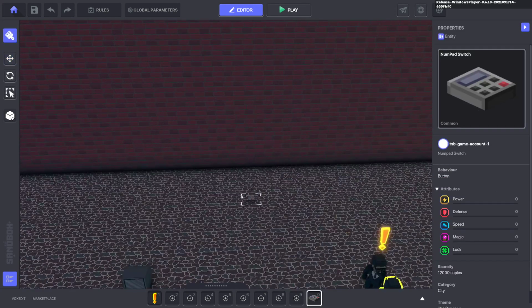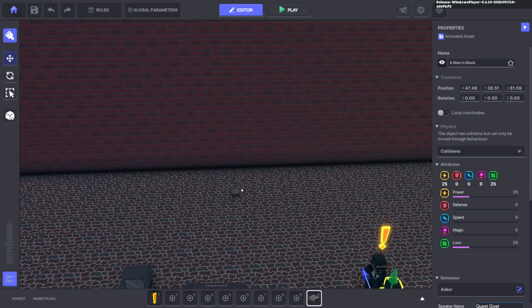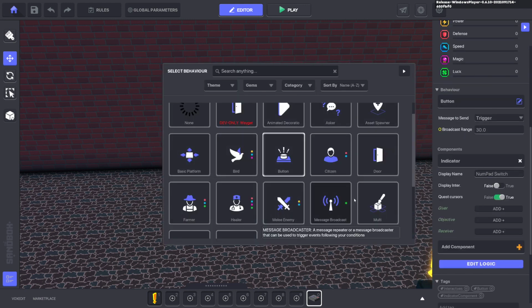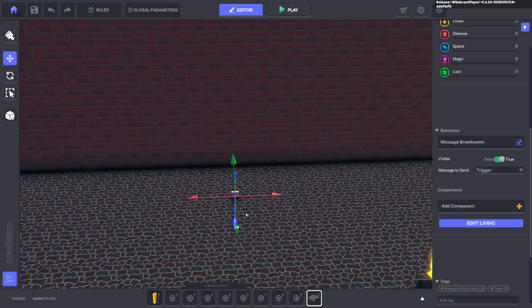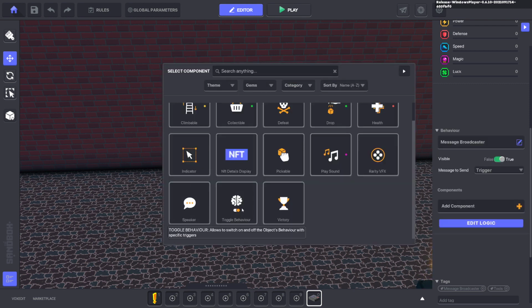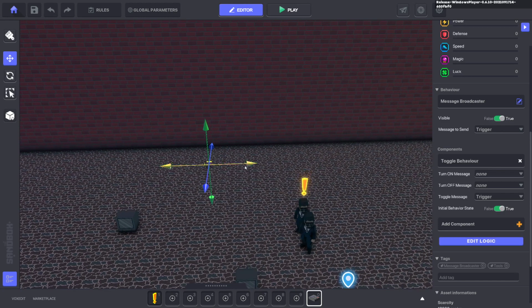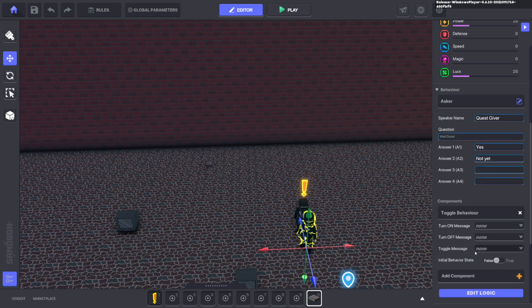So how do we do that? Now we're going to use another technique I used in another tutorial, which is the three doors to the one key. So you're going to have to go ahead and create that system here. I do recommend looking at that video. Once you collected the three keys, or in this case three objects, a message gets sent to open up a door in that video. There you will not send it to open a door, but to toggle this behavior on, which means he will be able to be spoken to. Right now you can't speak to him because the toggle behavior is off.